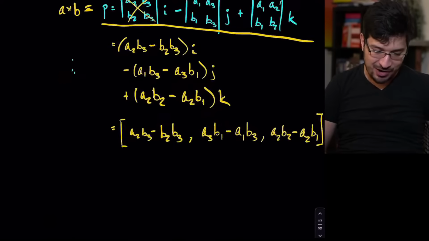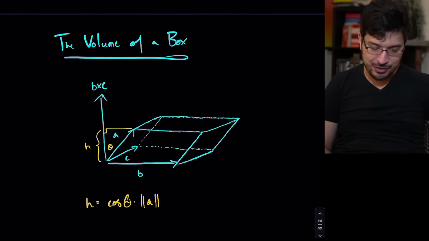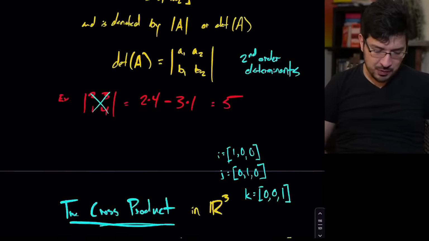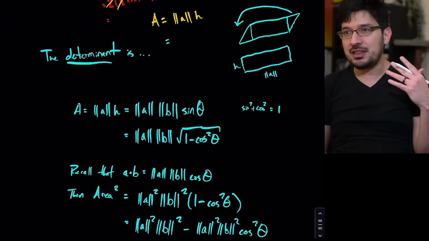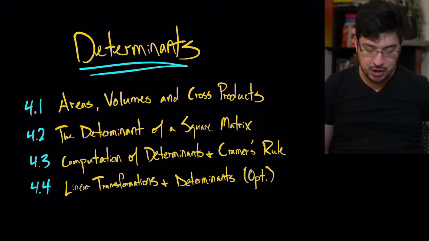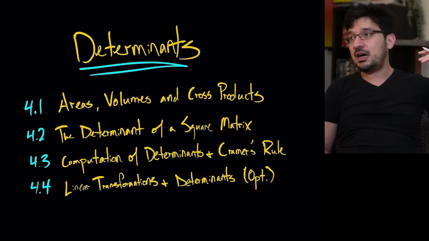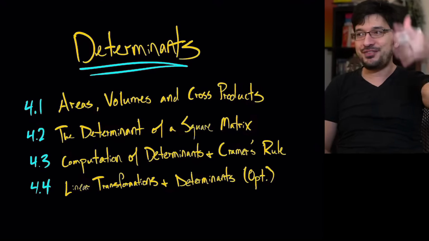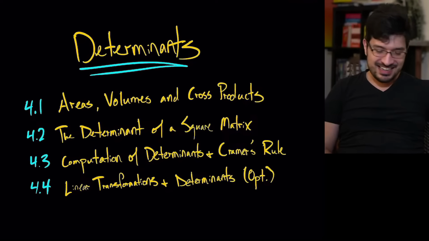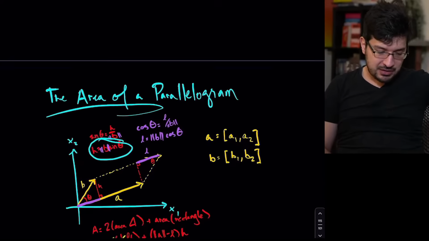I was taking all of these notes about the cross product. So let's just recap a little bit the notes on chapter 4. So we are learning about the concept of the determinant. And what is a determinant? Perfect, I'm glad that you asked. And hey, what's up, Alex L? So what is a determinant?